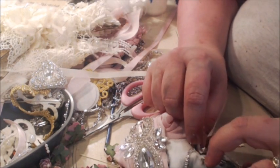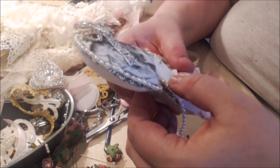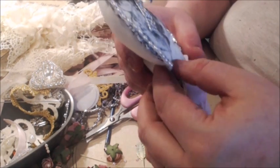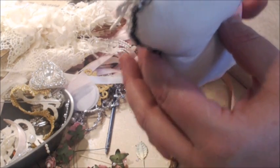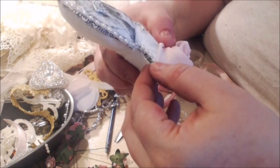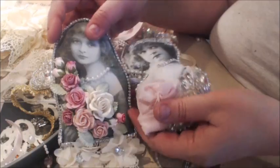And I'm going to go in here. There we go. Okay, I'm going to snip it off right there and then hot glue it like that. That's her necklace. That's her hair. So we have this one and we have this one decorated. See how beautiful these are? Got time for one more.